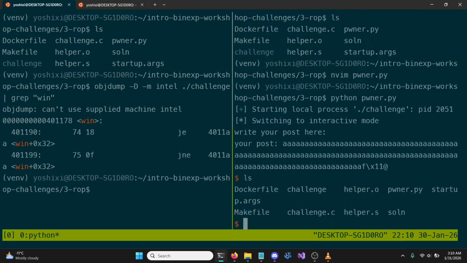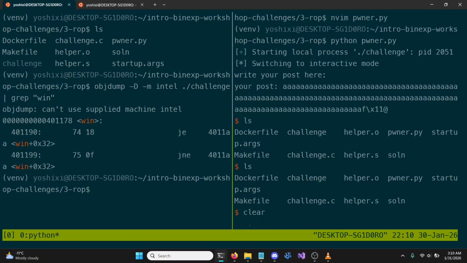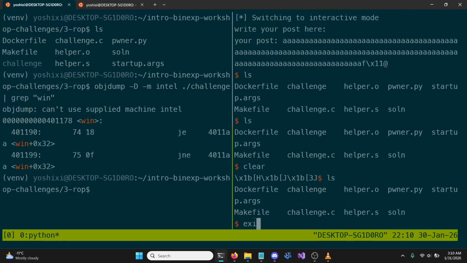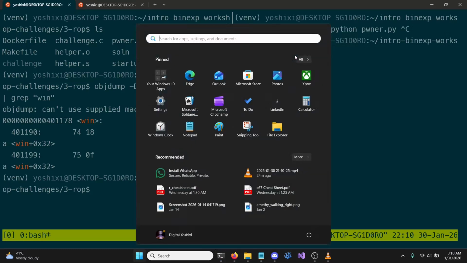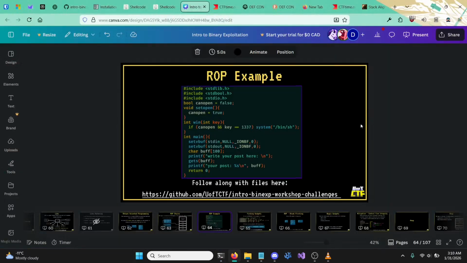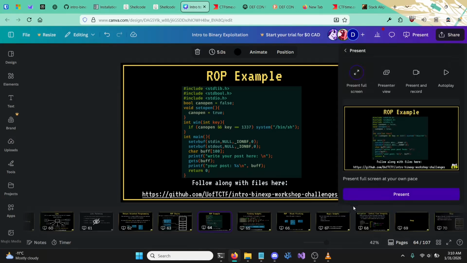Okay. Oh, thank God. Okay, so we actually have root now. Oh my God, that's awesome. Okay, so thank God, we actually solved the challenge. That is great. If there was some bug, I would have been so sad. But okay, so that's the ROP challenge. Hopefully you understood that one. We're gonna go talk about something else now.